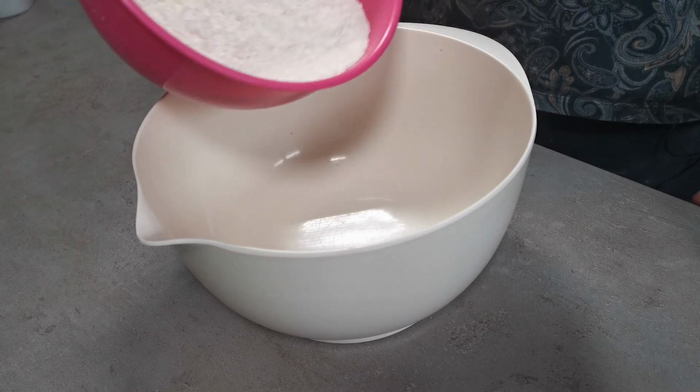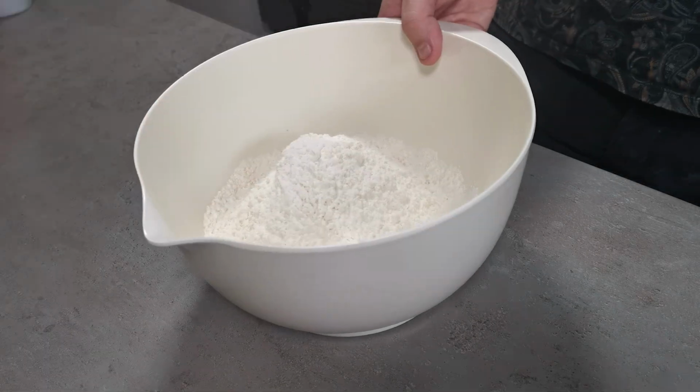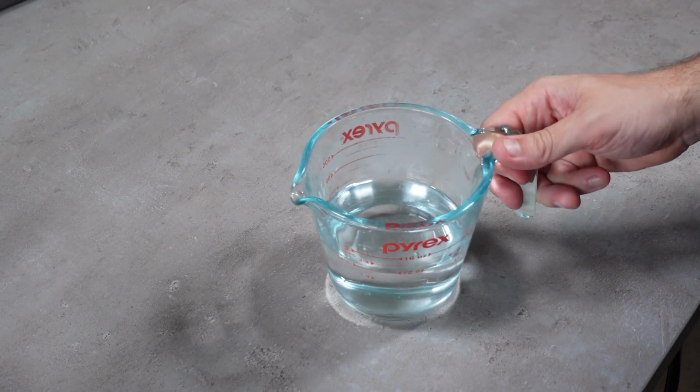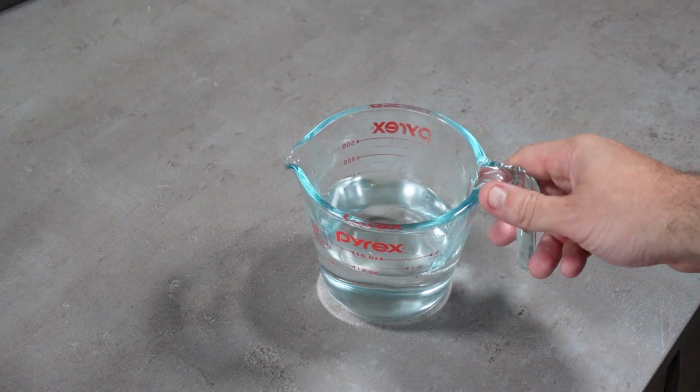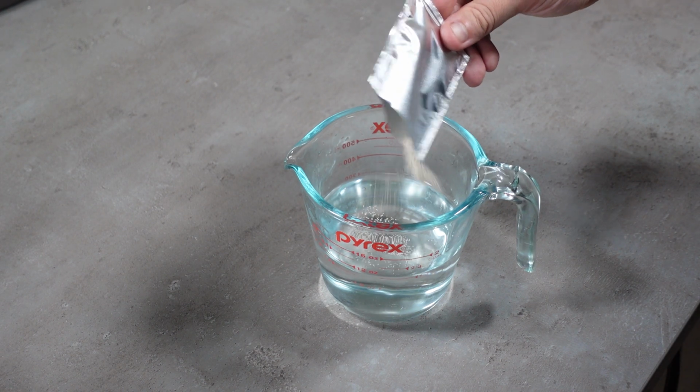To start, you will want to measure out 500 grams of strong white flour. This might also be marked as bread flour. Measure out 325 millilitres of warm water and add in one 7-gram sachet of dry yeast.